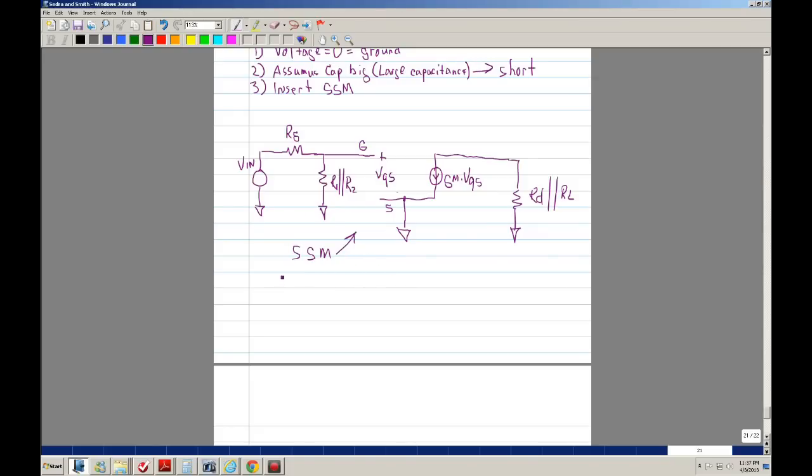So first you try to define your VGS. A simplification that I like to do is that when you're talking about VGS, you're actually taking a differential across two nodes. So you can write VGS as VG minus VS. I like to use this equation a lot because it simplifies stuff.